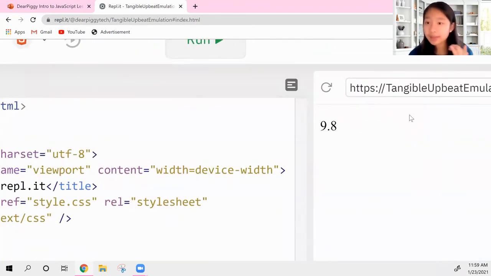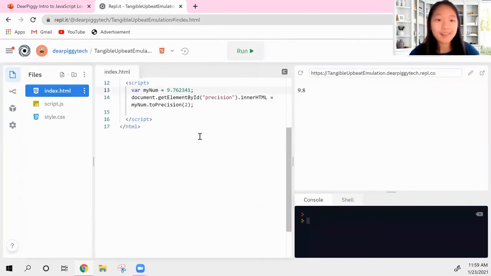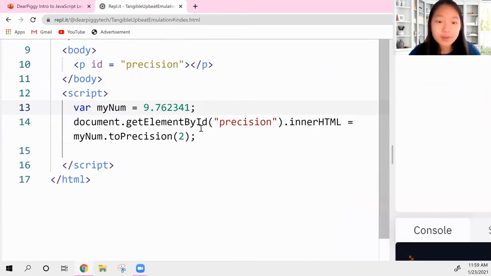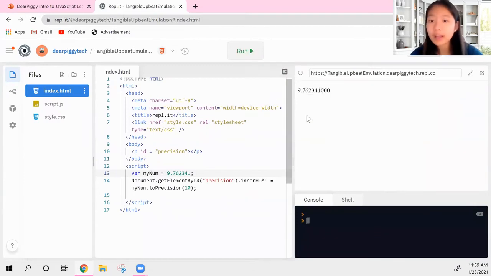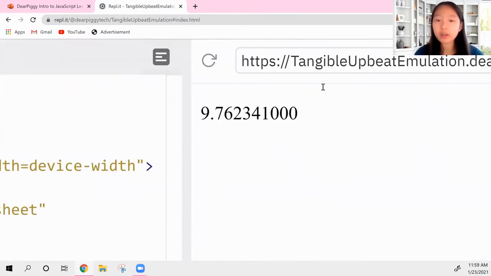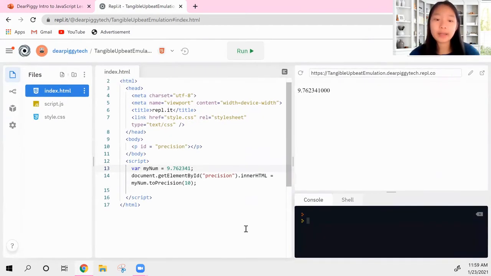So again, we're kind of getting more used to the toPrecision method. That's quite a tongue twister. So we know 2, 3, 4, all of it is the same. But say, what if I just gave it 10? And obviously we know that this number does not have 10 digits, right? So that means if I run my code, it's going to fill up the remaining 3 spots with zeros, because we know that zeros is the same thing. So that's kind of basically what it does.